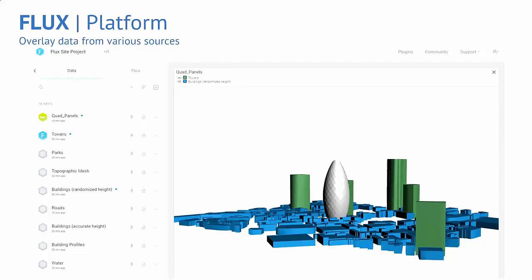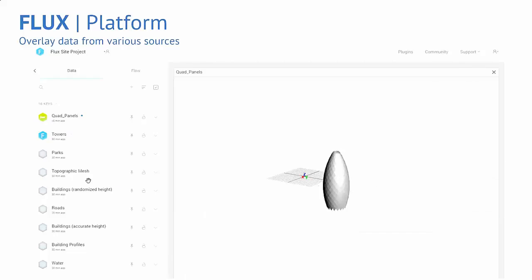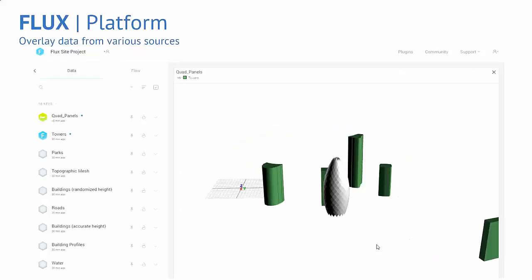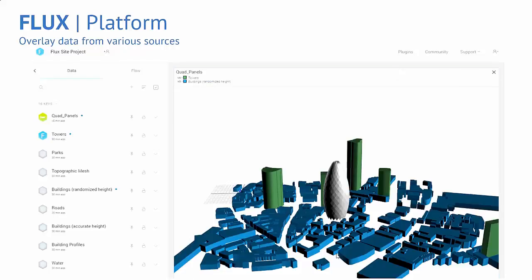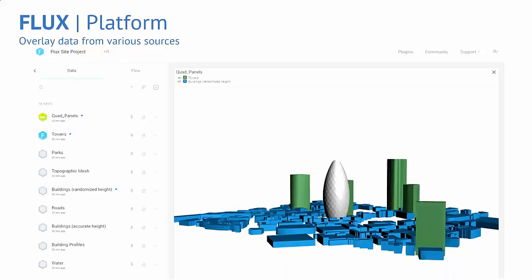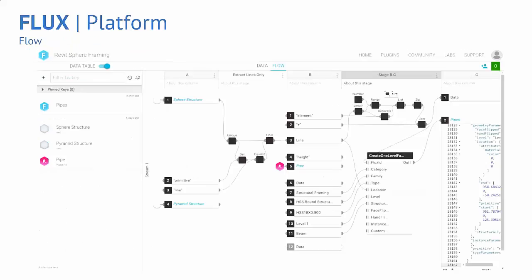So we've all taken drawings and models from various different sources, and file import, file export, do this, do that, this tolerance, move to that origin. We've all done this before, right? So if we all sync up our origins together, we can start pushing things to Flux and just start overlaying them here, and not have to worry about, oh, let's do a save as and throw it as here and then delete that file. It makes life a little easier.